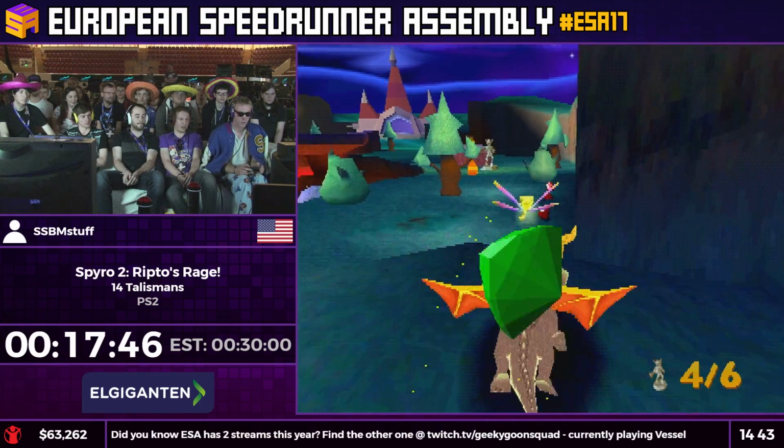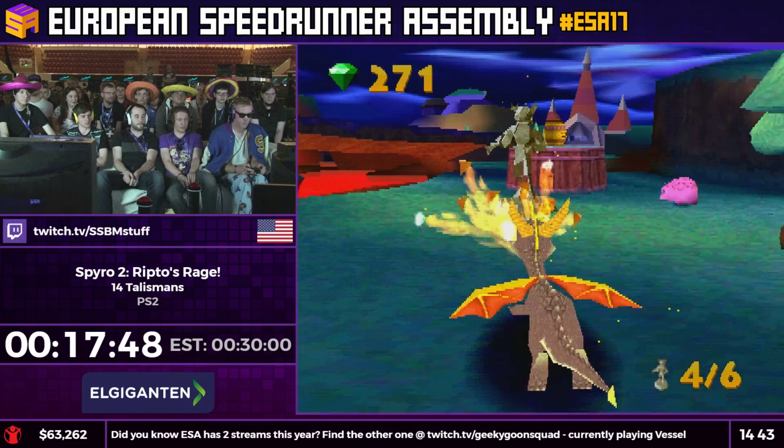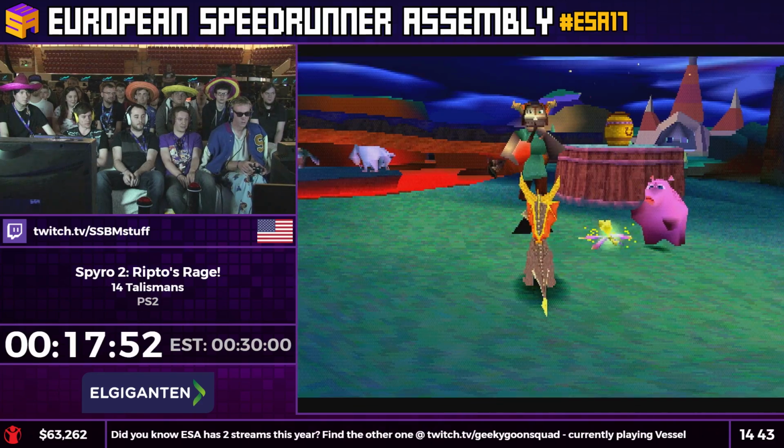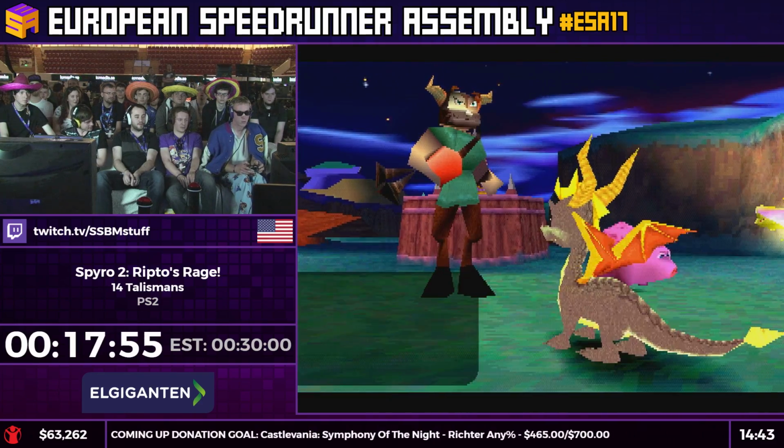You can save about half a second on each satyr when you mash through, but no one seems to really know how to do it consistently. I don't know if anyone's ever gotten all 6. I'm not sure off the top of my head.